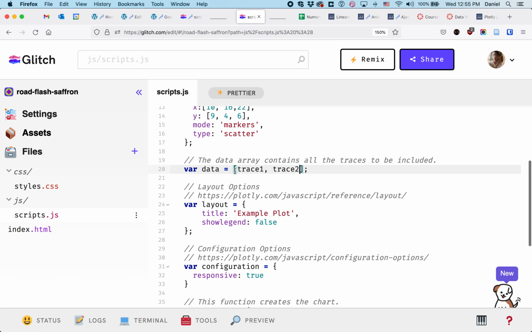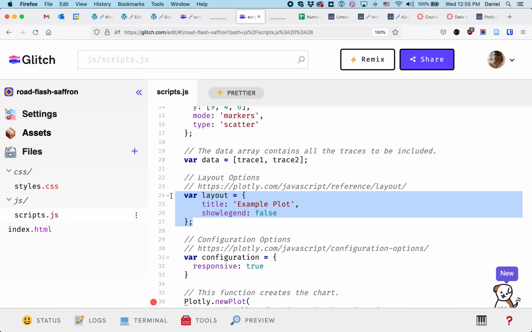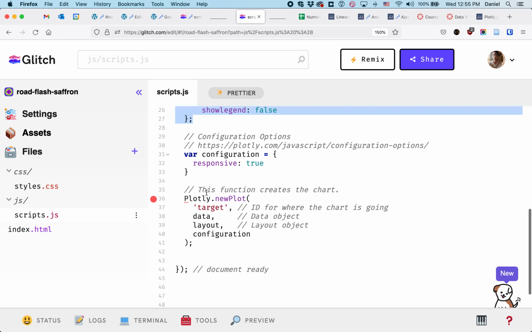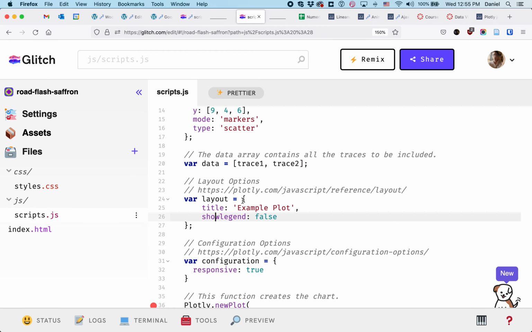Here's my layout variable. And again, we pass the ID, we pass data, layout, and configuration. So layout is, again, an object, and this just has a bunch of options for the layout or the appearance of the chart. I've given it a title. Show legend is a Boolean.